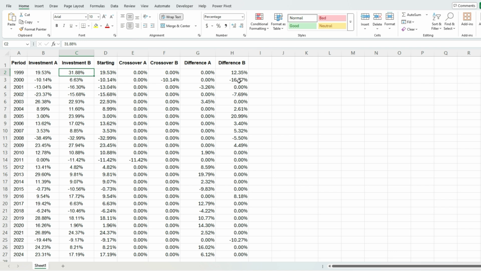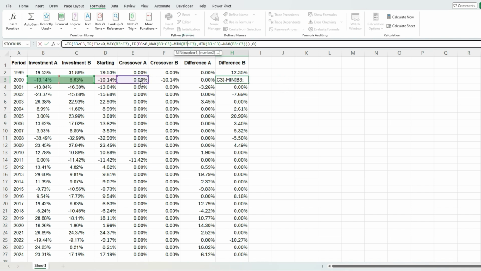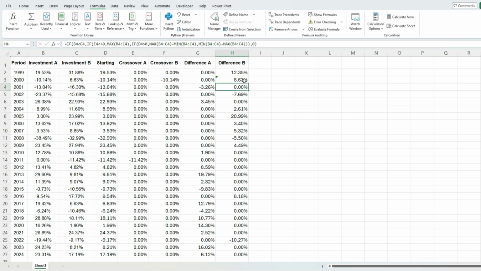Now, if we look at this next value, we had that crossover amount for a column for the year 2000. Now, actually, this one is wrong because I needed to update the crossover amount. It's looking at crossover A instead of crossover B. So I just need to make that adjustment. There we go. Now I've got that set up correctly. So that's one additional change I forgot to make there.